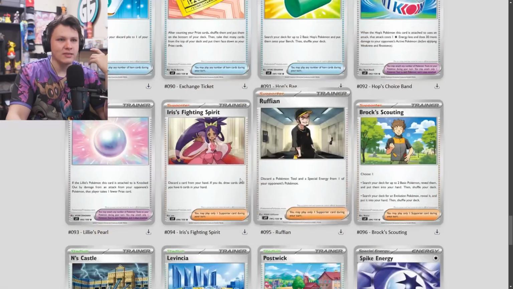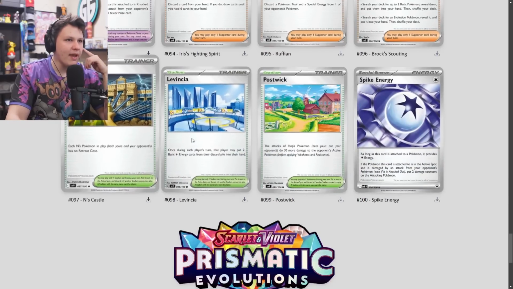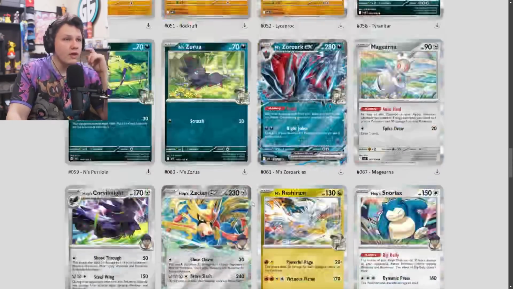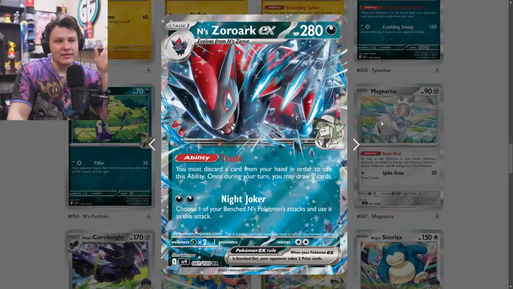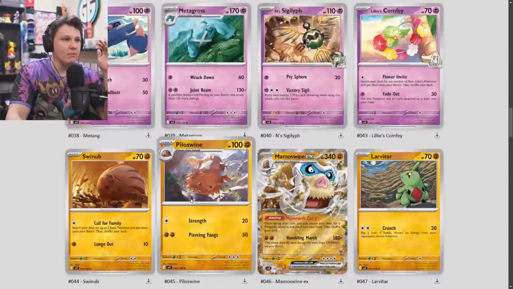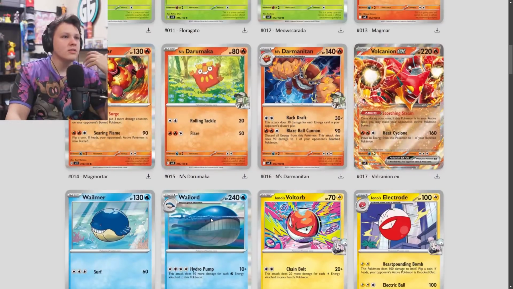Solid niche tech supporter. We've talked about Brock's Scouting in the past, and then the new stadium reveal is N's Castle. Each N's Pokemon in play, both yours and your opponent's, has no retreat cost. Pretty good, not terrible. N's Zoroark is a deck that is going to have a lot of liabilities on its bench because you need to bench a bunch of Pokemon in play to be able to use the attacks with the Zoroark. So it makes sense to have a card like this.